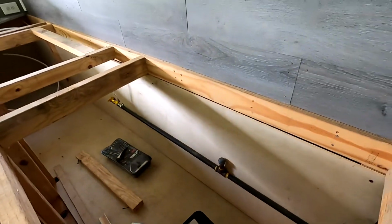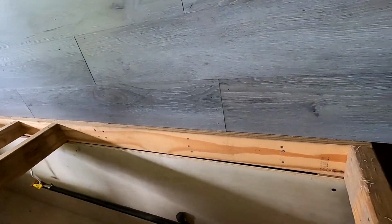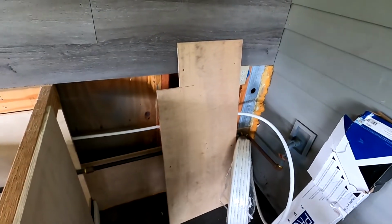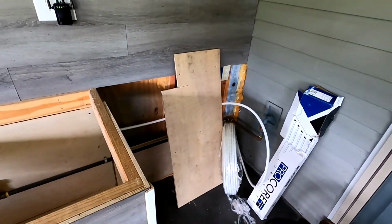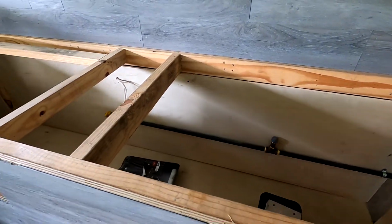This ain't the final, but also while I was here, I went ahead and put my back piece of wood so that we can make sure that my water line is behind there before they put that slab on, because that's gonna be a whole other thing. Also, I'm about to close it in over here so I can put this refrigerator in behind here once I push the water line out behind this wall, and then everything else will flow right in. Oh yeah, and this the gas line, of course, coming in. It's gonna be under for the grill.